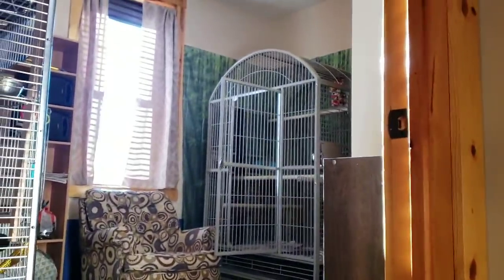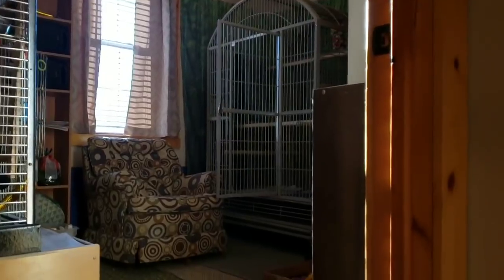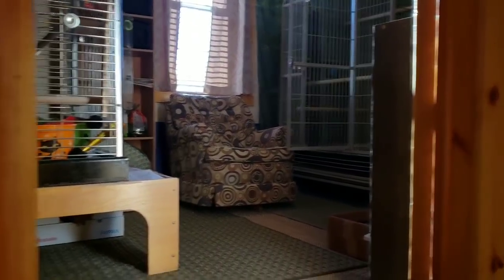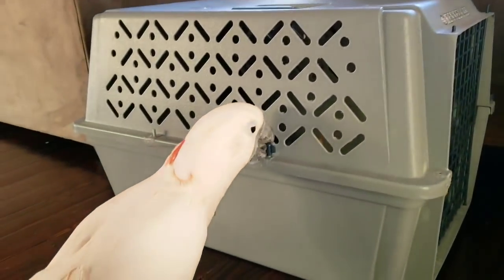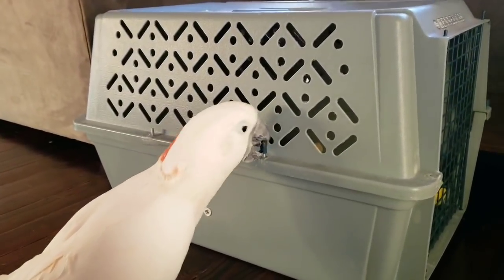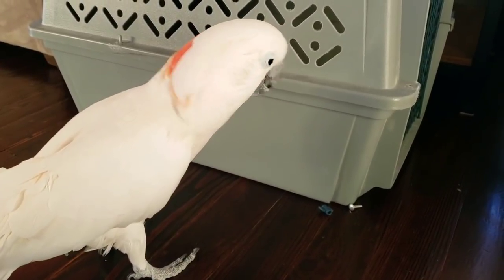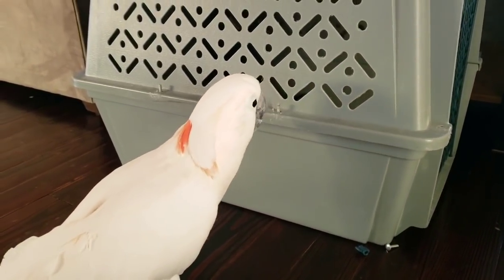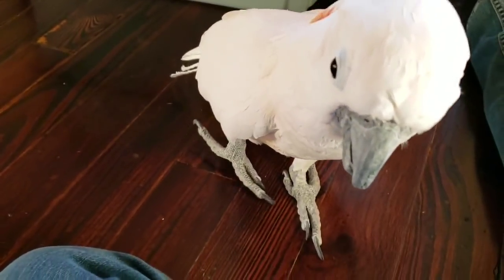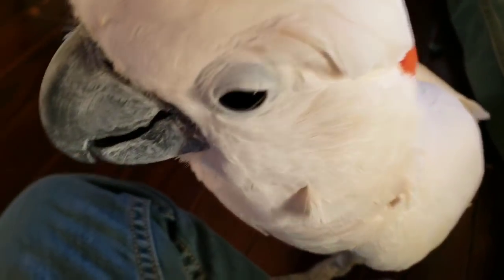And as you can see, Max has shower curtains that look like a jungle around his cage, and he has padding around all the baseboards, because I cannot be replacing baseboards again with this kind of wood. So we'll see how he does. Okay. That was a big surprise when I kept saying changes were coming. Today is the day of the changes. And we made it. And now I just want to lay down and go to sleep.